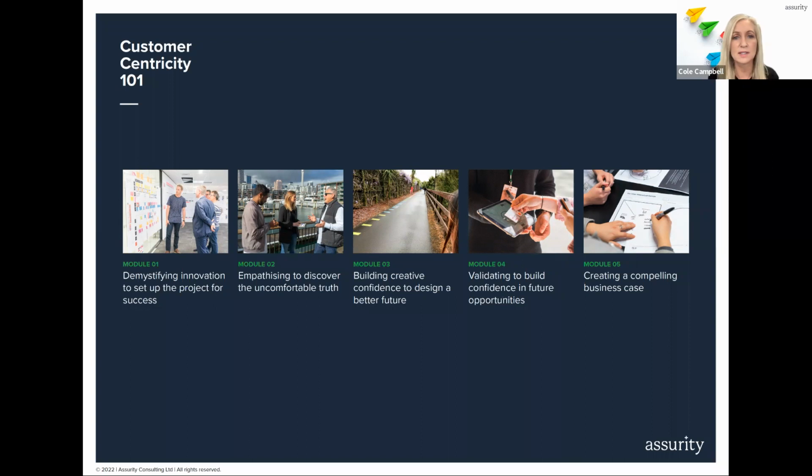Second module is around eliciting your customer insights and pain points. And this is really where the rubber hits the road. It's a deep dive into how you work with customers to uncover their uncomfortable truth around their current experience and their latent needs.